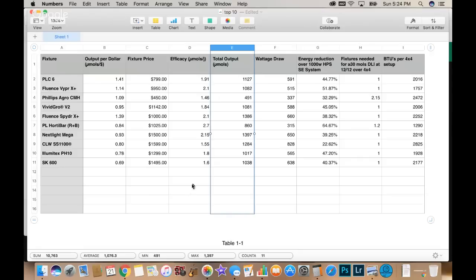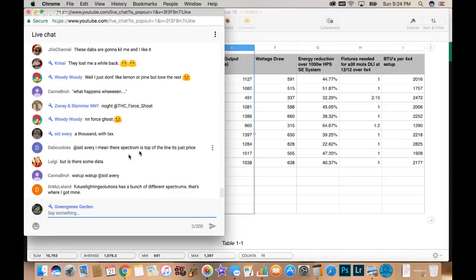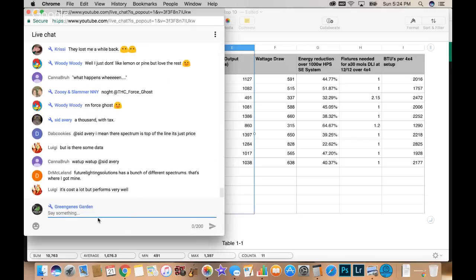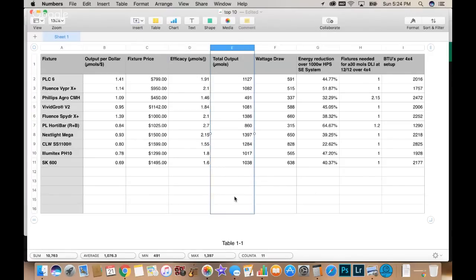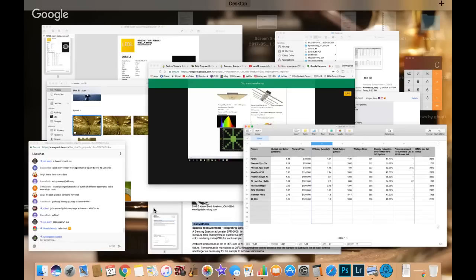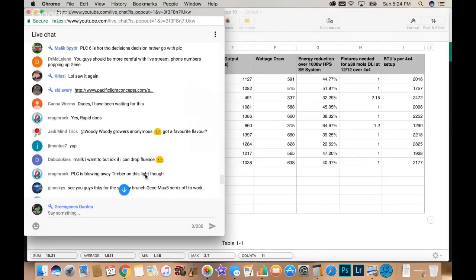Let me make sure we're not losing people. THC Force Ghost has to go to dinner, so hopefully he'll watch that later. Have a great dinner. Rapid only sells 3,500 K Veros SE. So they do sell a few different voltages, but maybe their flavor is a little limited. So Christy's saying she got lost. Sorry, Christy, we'll try to pull it back in and maybe make it a little bit more clear. I didn't mean to get you off track here, bro.